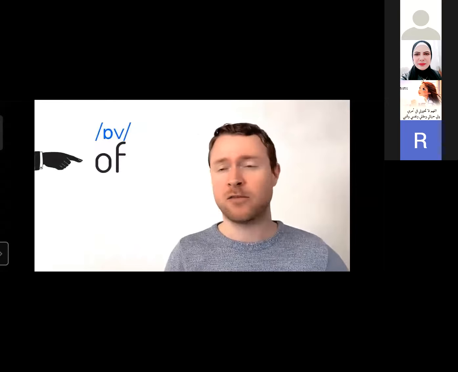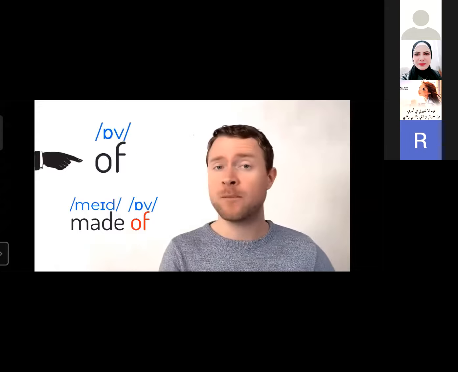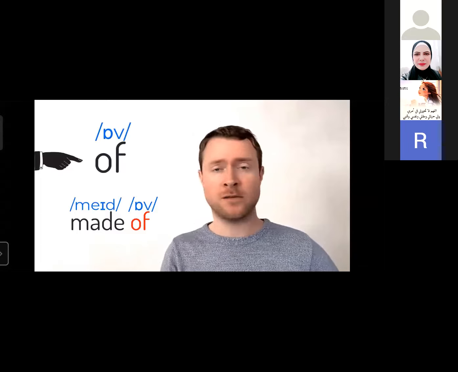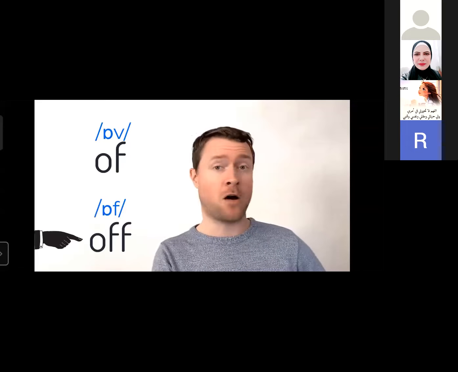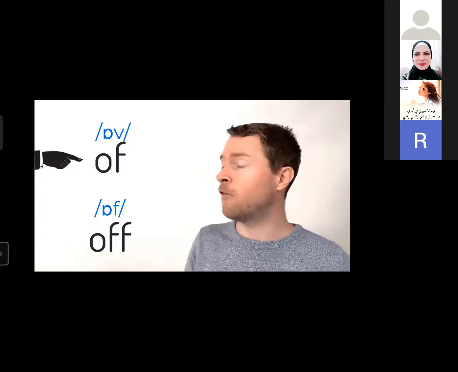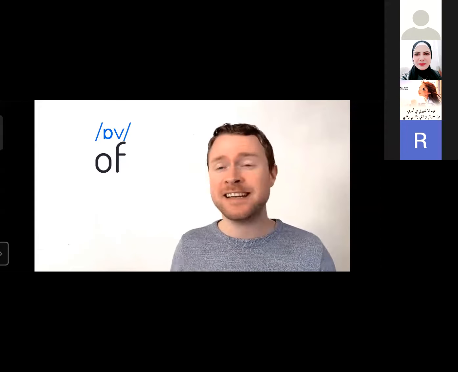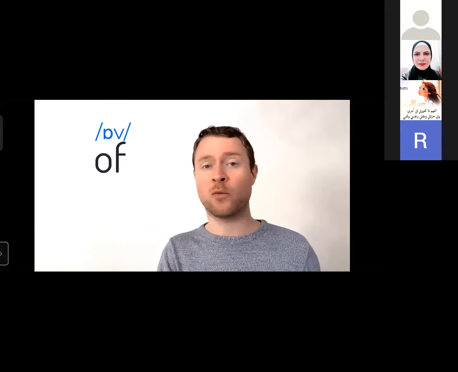It is in the word of. Of. When you say something is made of, that of is v. It is not off. It is v, of. It's the only word in English where the letter F is pronounced with a v, not with f.